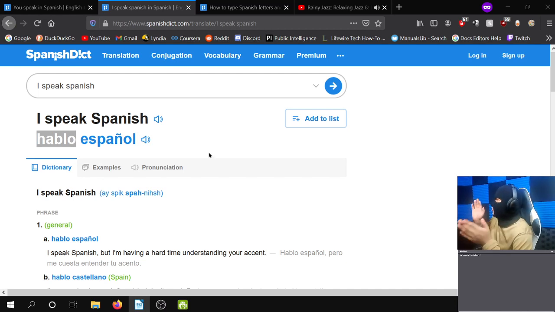So hablo is chunking it. Now that's confusing because I want to chunk it for the first chunk as HEB, but I have issues with that. I think the best course is just me chunking it with 2 letters, and then the next chunk is 3. So HA, and then BLO. So not just for pronunciation, but also for typing. I think this is better, so I gotta get used to just saying hablo.